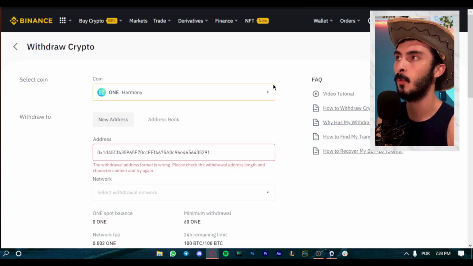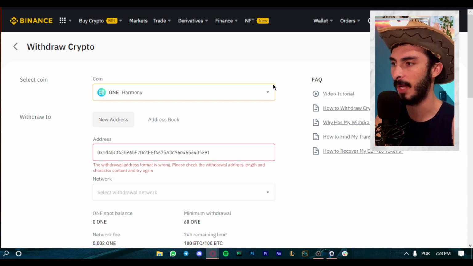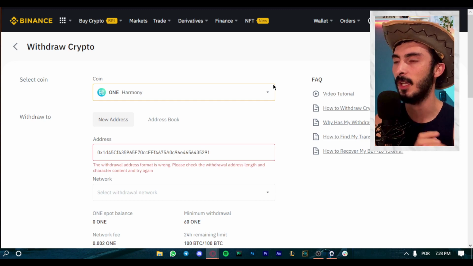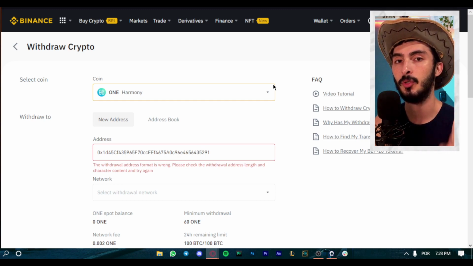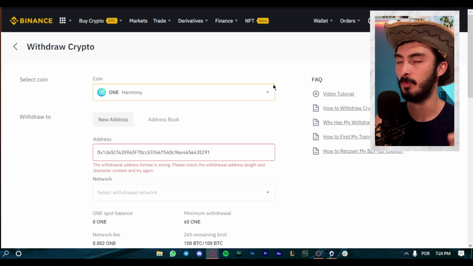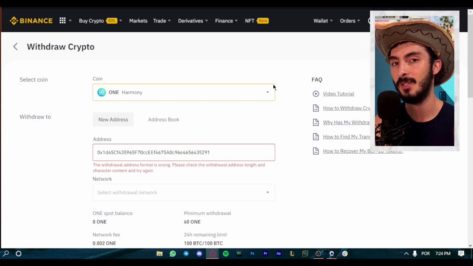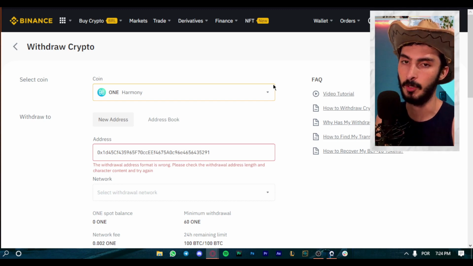Well, the second way, you're going to get your tokens from Binance. You can get BNB, stablecoin, USDC, USDT, it doesn't matter. Just send it to your wallet. So it doesn't matter if it's BNB, BUSD, USDC, it doesn't matter. Just send it to the Binance Smart Chain on your MetaMask.